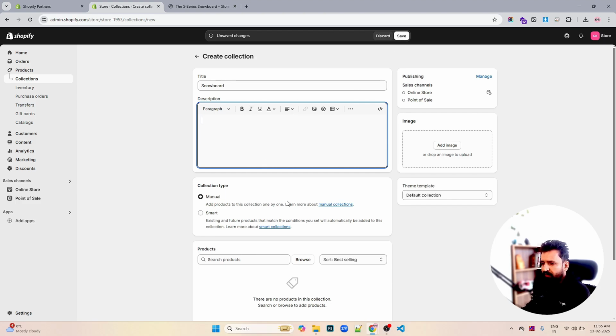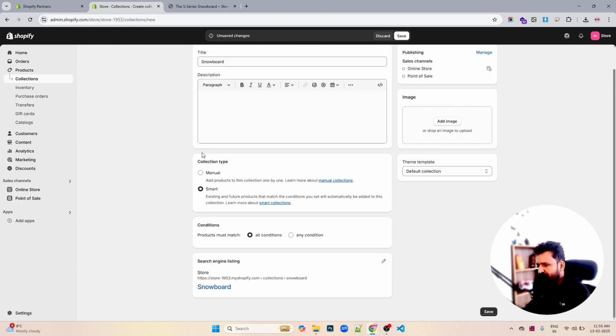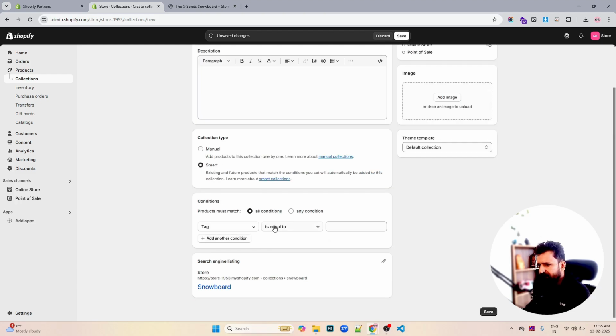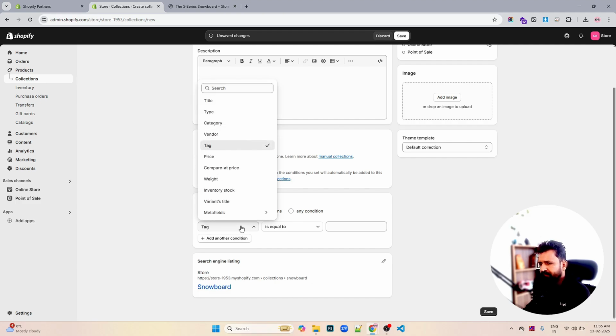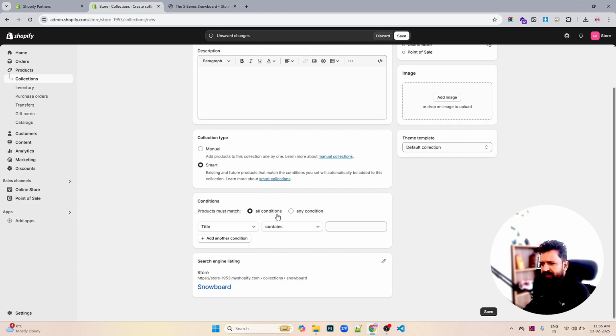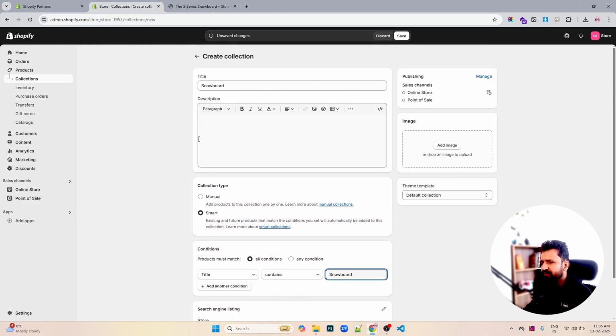So what I'll do is I'll make it a smart collection, and I'll add a tag. It should search from the title that if anything related to snowboard is there, it should automatically add that product to this particular collection.